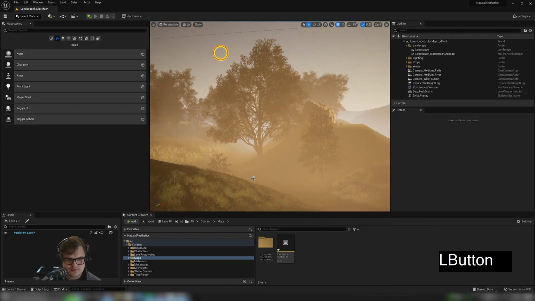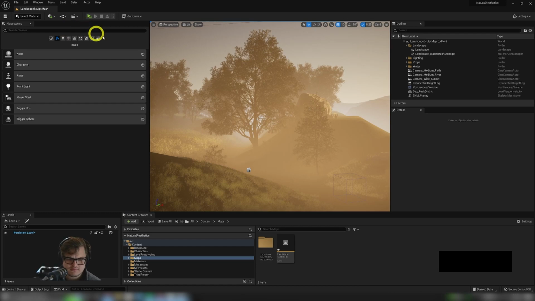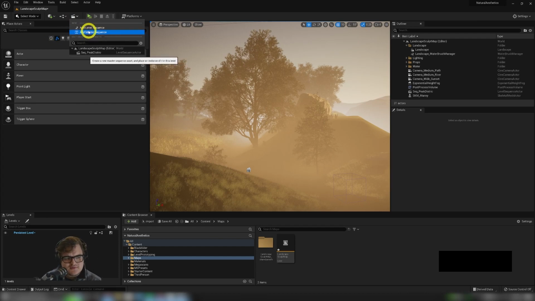But the other, more straightforward way is in the top left-hand corner of your screen. There's a little option that looks like a movie slate. If you click that, there's a drop-down menu which says Add Level Sequence or Add Master Sequence. Master Sequence is if you are creating multiple different levels and you're exporting a really long movie with different cameras from different levels, or you're trying to assemble all of the cinematics in your game into one area. That can be a great way to do those really big projects, but for our purposes, we're going to be focusing on the level sequence, which is a sequence that's connected to a specific level.